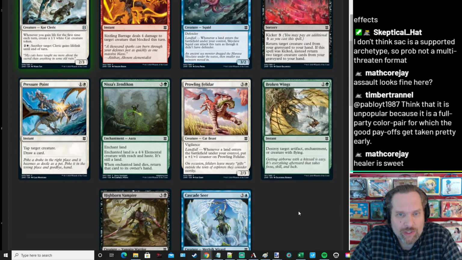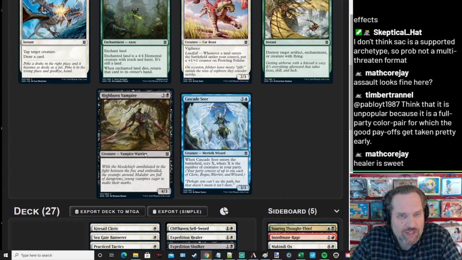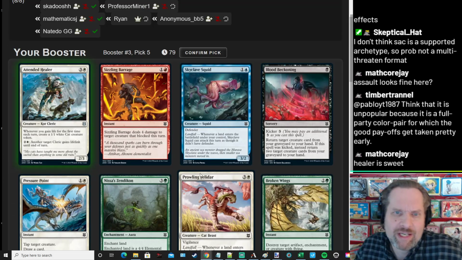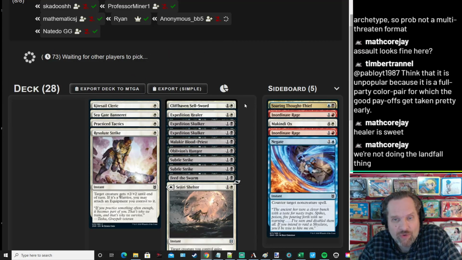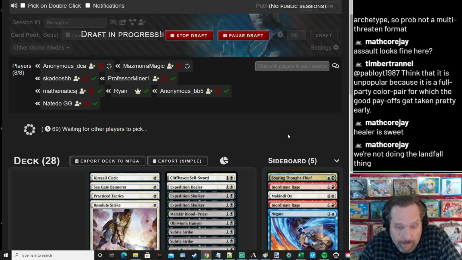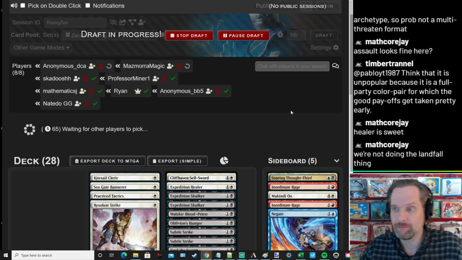I mean, what else are we looking at? Prowling Felidar, fine, but not on tribe. Here's a generic warrior that we might also play, but not prioritize here. I'm going to take this cleric here. Yeah, we're really not doing the landfall thing at all in this deck. Not in a prioritize that card way, at least.